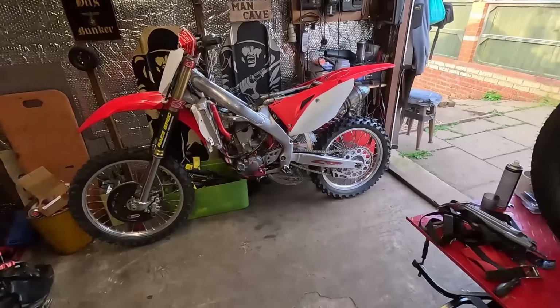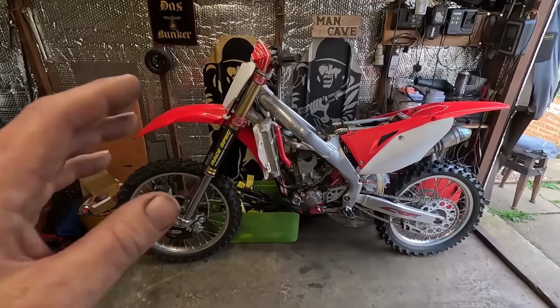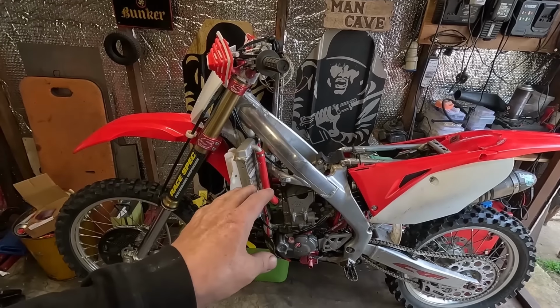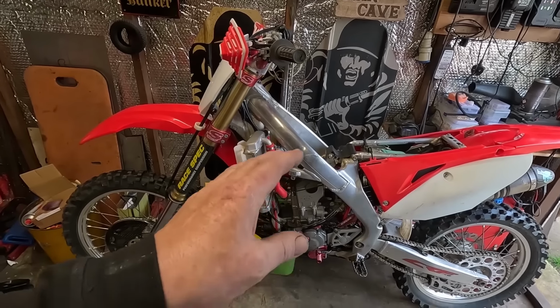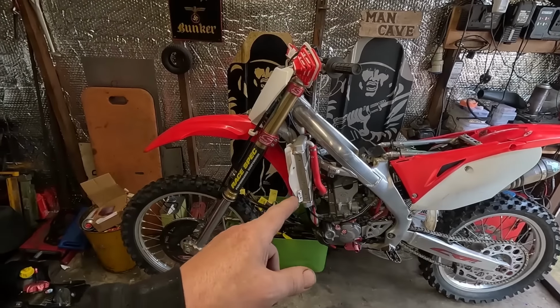The Honda, as you can see, we've been progressing with that. Yesterday we checked the valve tolerances on that. It's all good, it's all okay. As I said, this would not start, but we actually got it started yesterday. But it's a bit upset around quarter throttle, so I'm going to have the carb off and give that a clean out. I'm also going to put a new spark plug in there.